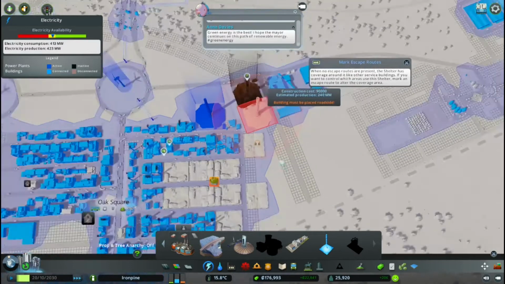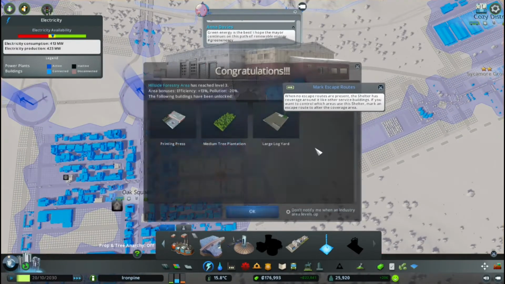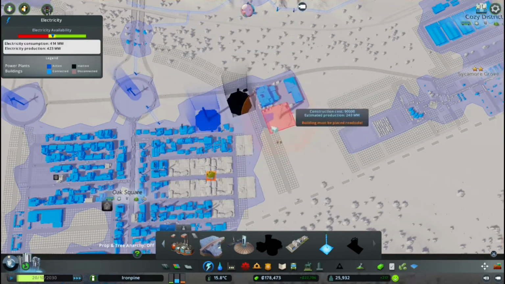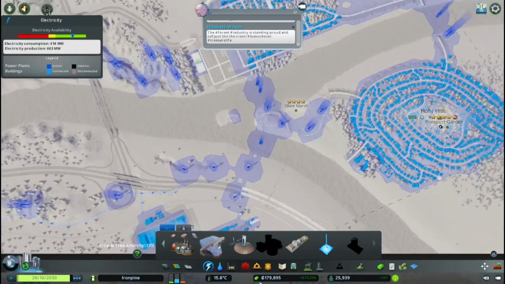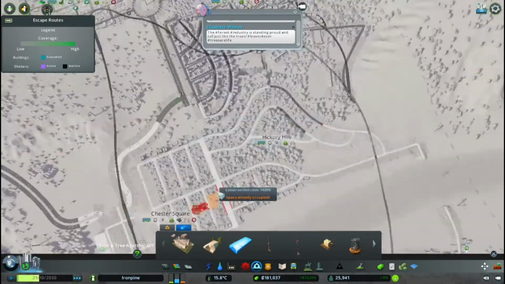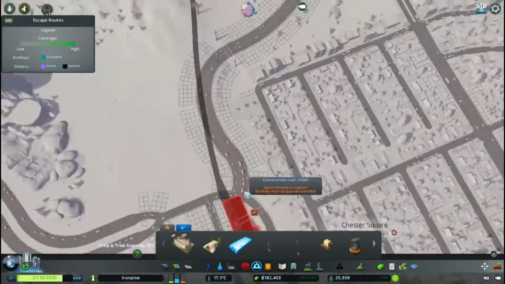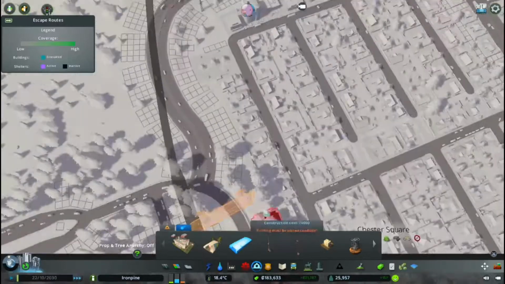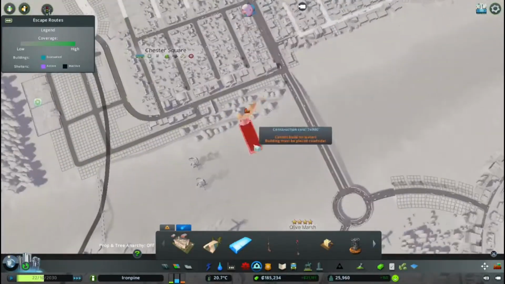Let's place it there. Yo, level 3 already. Okay, I'll mark escape routes now. So we have 180,000. So let's go here. There's one there. Then we need a shelter in here, with good access to both of these areas.